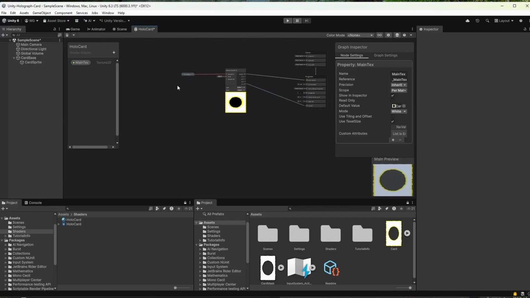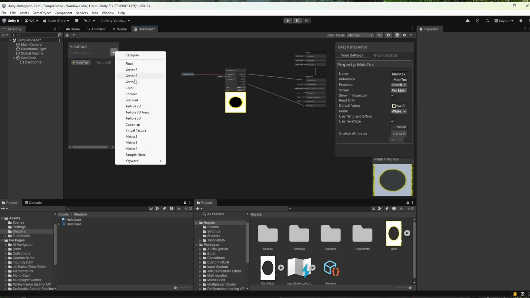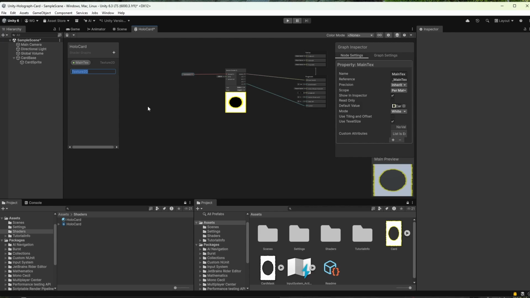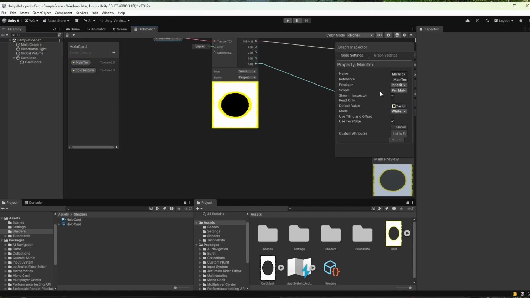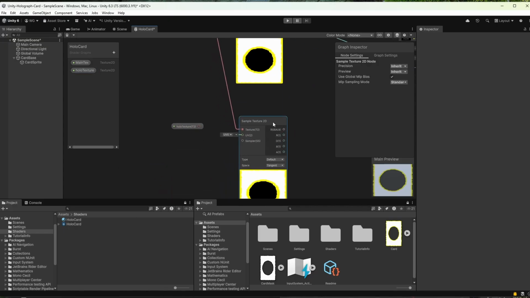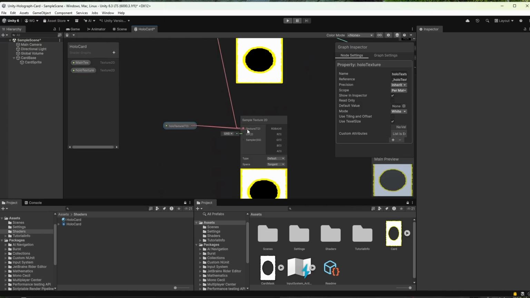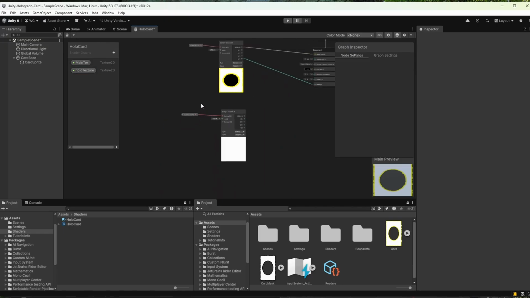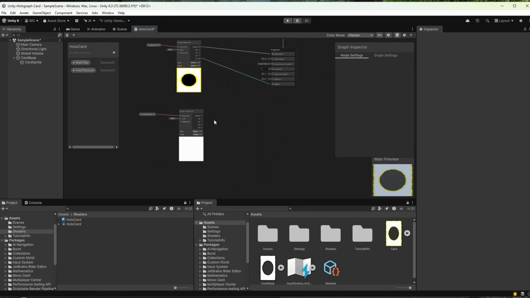Now, we need to add another texture and we're going to call this the hollow color, hollow texture. So we have another texture that we're going to be sampling here. And this is the one that's going to give us our cool thing, the effect that we're looking for. We don't have our effect yet. We don't have anything. So maybe we should talk about making that effect real quick.